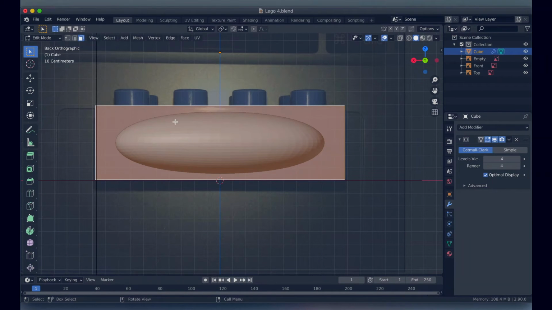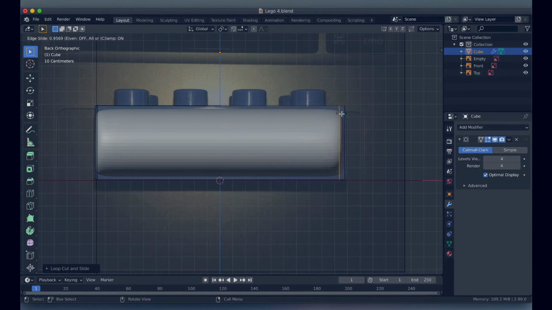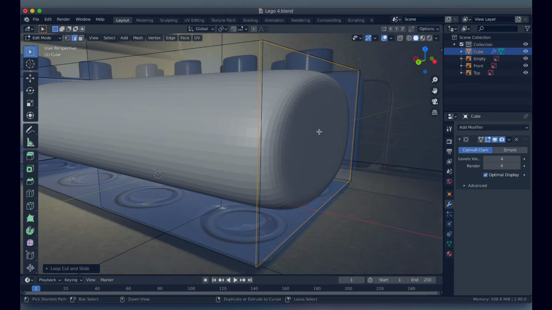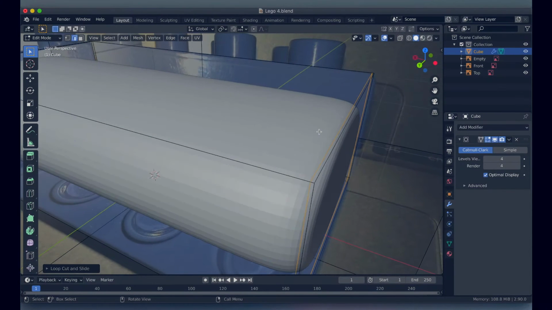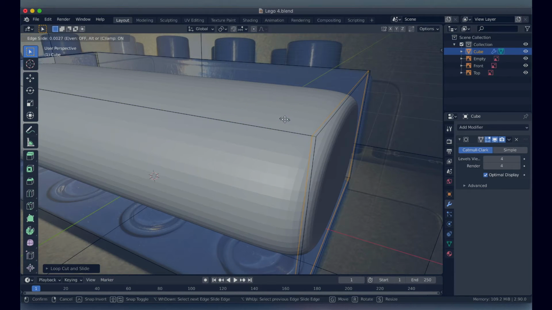So the first thing we're going to do is Command R from this view, and I'm going to go to this edge and Command R again, go to this side. Now I'm sure you can see that, exactly what I've just shown, the closer to the edge I get, the harder the edge gets. Obviously we've still got this round shape because I need to apply it to the other side. Once I've applied it, with the edge selected, I can double tap G and I can still slide it along there.